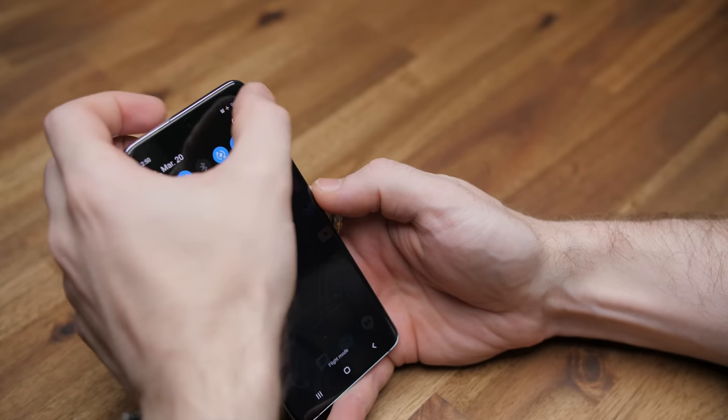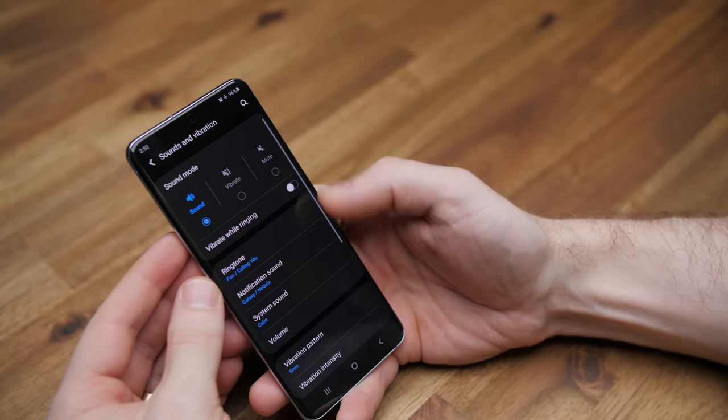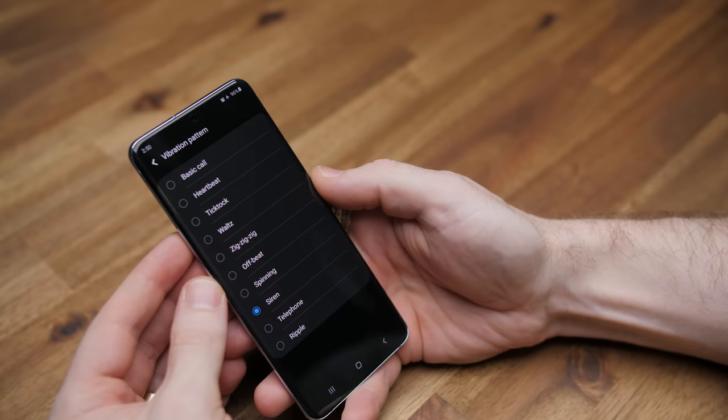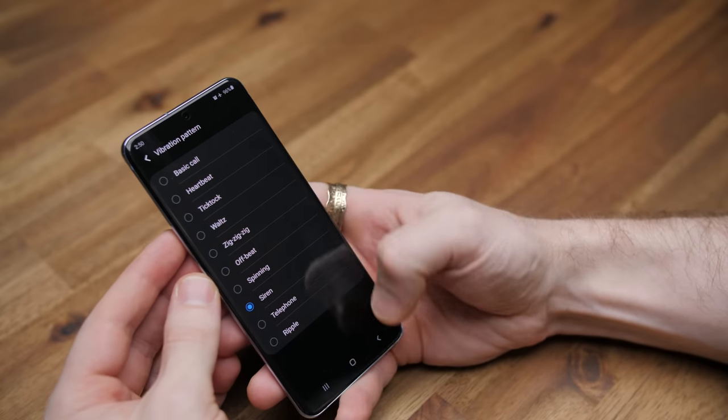Alright, jumping into the settings like a junkie on meth Monday and skipping right past connections, in sound and vibrations under vibration pattern, as silly as it is, we've actually got quite a few options, and so I picked siren. Because I think it's hilarious.